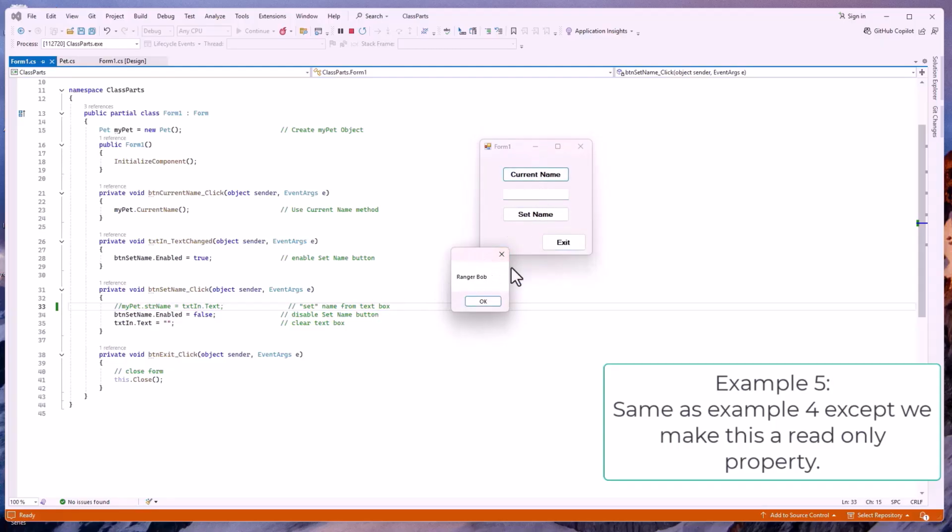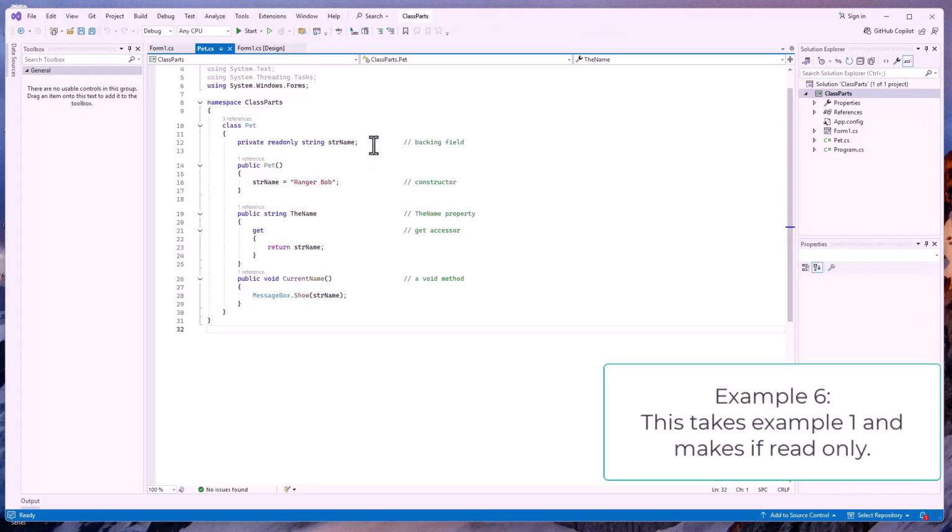There's nothing in here. And you can see what we did here is we took the set name and we got rid of the piece that actually reads from the text file and puts it in there. We simply are working with the button and the text box, clearing it out whenever we do this. We're not really doing anything with the data that goes in here. We had to do that in order to make our program work because it's a read-only property. We can't put things into a class or an object that is read-only.